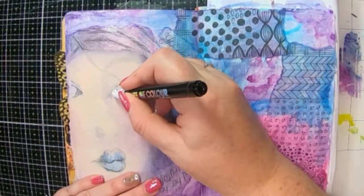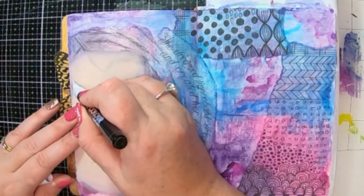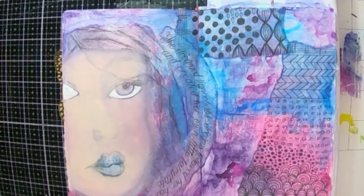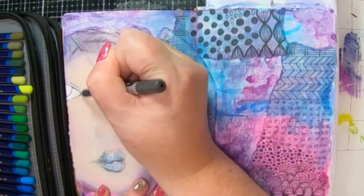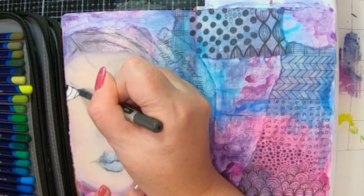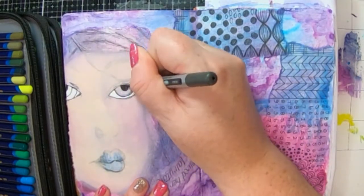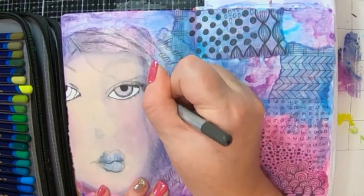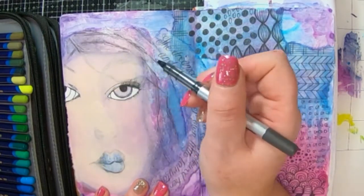Alright, so now I've zoomed in because I'm going to start doing her eyes, well, one and a half eyes. And to start off with, I've got my Life of Colour paint pen there in white, and I've just coloured in the whites of her eyes there, and I'm going to draw in a little bit more of an iris on the other part where it just looked a little bit weird. So yeah, I'm just going over those lines with some black pen, because I kind of lost them when I used my pastels. That's the thing with pastels, they cover up the black lines.